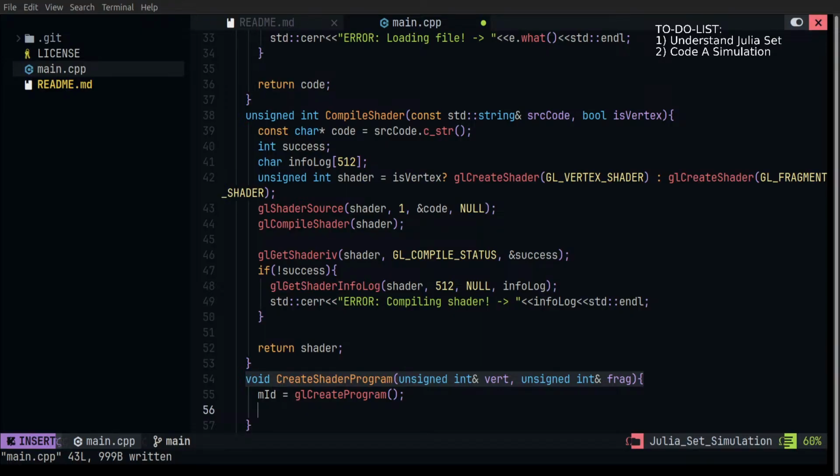After creating this shader program, this shader program is a thing that glues together different shaders so that we can use them while rendering our geometry. So let's say we have a vertex shader and a fragment shader. We attach those to this shader program, and when we use this shader program, we are effectively using those two shaders, the vertex and the fragment shader. Let's attach those.